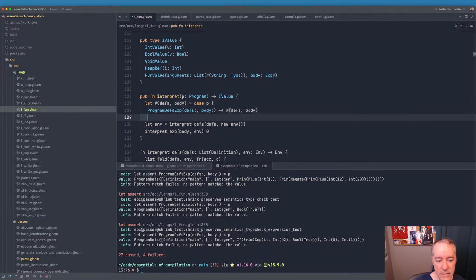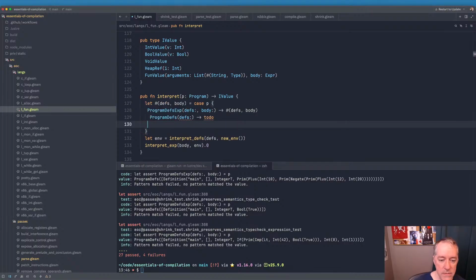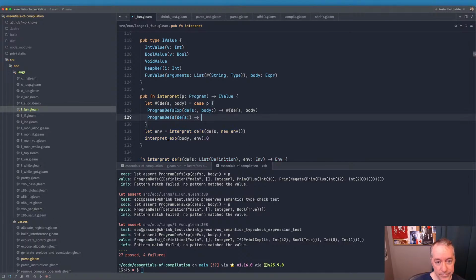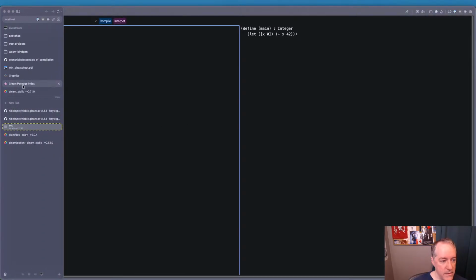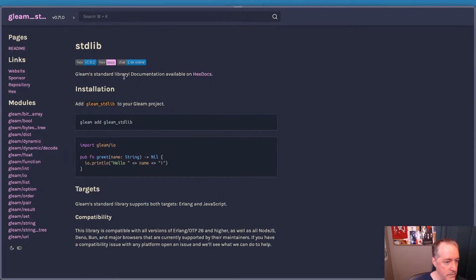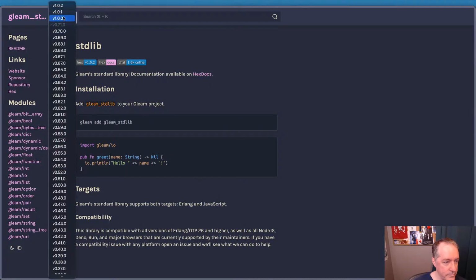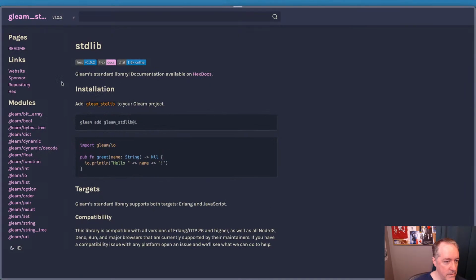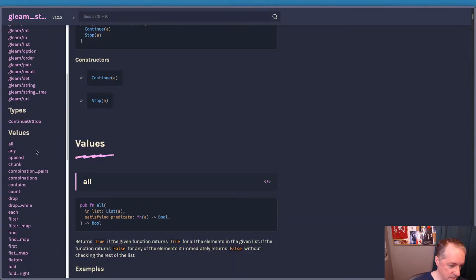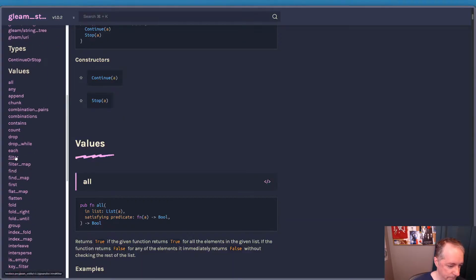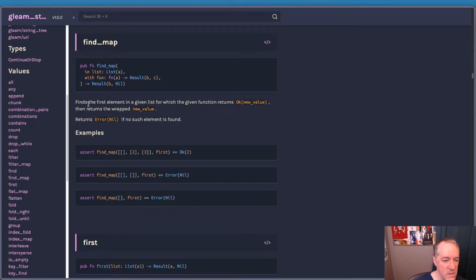And then for the other case, what we need to do is let's look at the standard library. I don't know why it showed me that. Let's look at 102, which is the latest. Okay, so we're going to find, let's do find map.